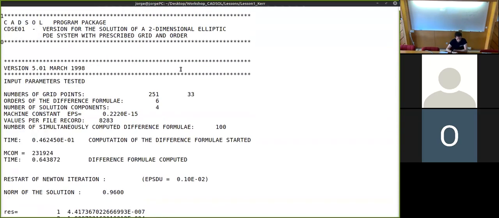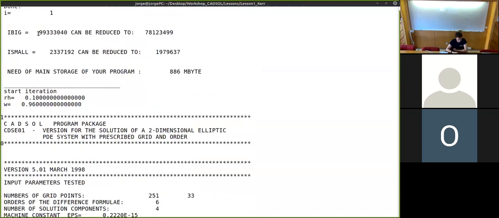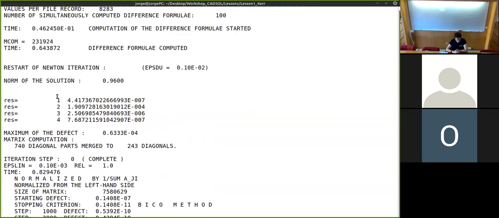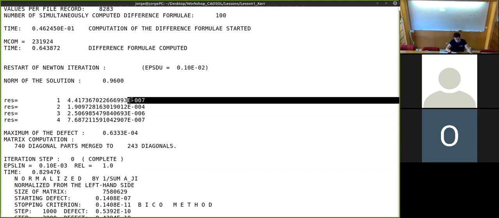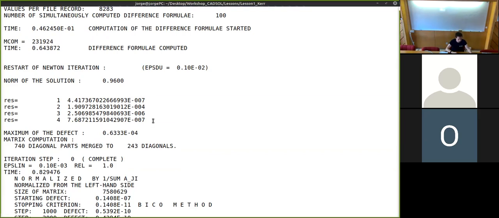So this is the output of the CADSOL. There are some parameters in the beginning, so there is a lot of information here, but the main point I want you to focus on first is the Newton residuals. As they are the Newton residuals, they should be close to zero, and as you can see, this is already very close to zero. This also happens here because we are using the exact solution as initial guess. So usually you will not have 10 to the power of -7 on the first iteration. And in principle, after the third iteration, you have quite good results.